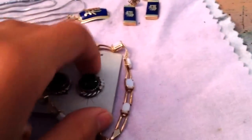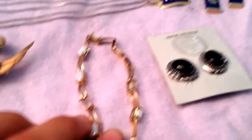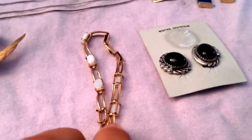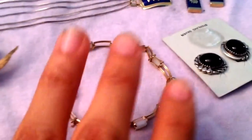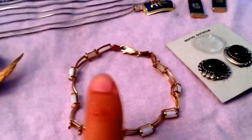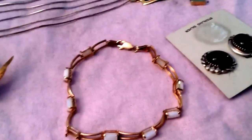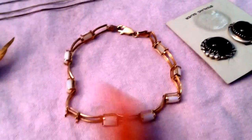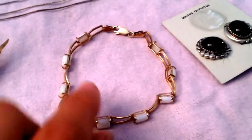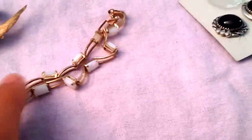And at one of the last sales we went to, I got this bracelet right here, which is 10 karat with opals. It's missing one opal right there, but it was in a bag for $10 with some other bracelet, and it was marked gold on the bag. So I knew this for sure was gold, but the other one was, I think, a costume gold bracelet. So I said, would you sell just this for $5 and take out the other bracelet? The lady said sure. So I was like, $5 for a 10 karat and opal bracelet is not bad at all, even though it's missing one opal.